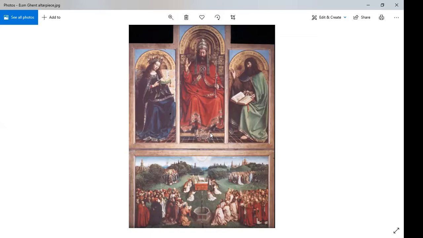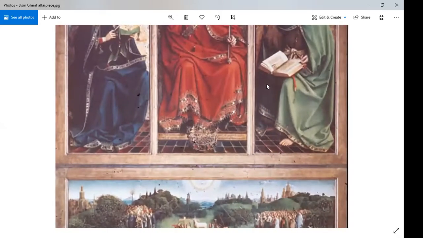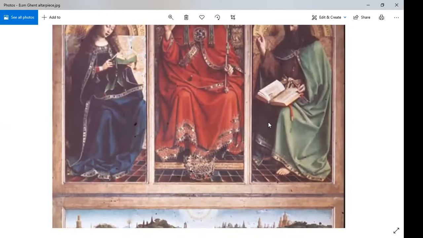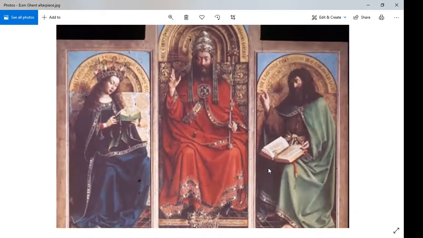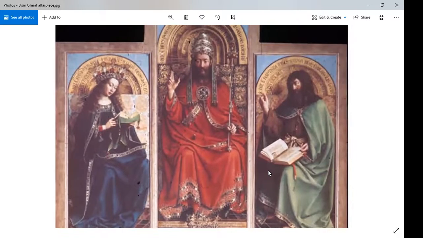Okay, and then we have, for the formal analysis, I would keep it simple. And I'll say this, if it is on the actual exam, I will make it easier for you. You don't have to analyze the formal composition of the bottom panel. That's too much detail. So we just did the space techniques, the three of them.